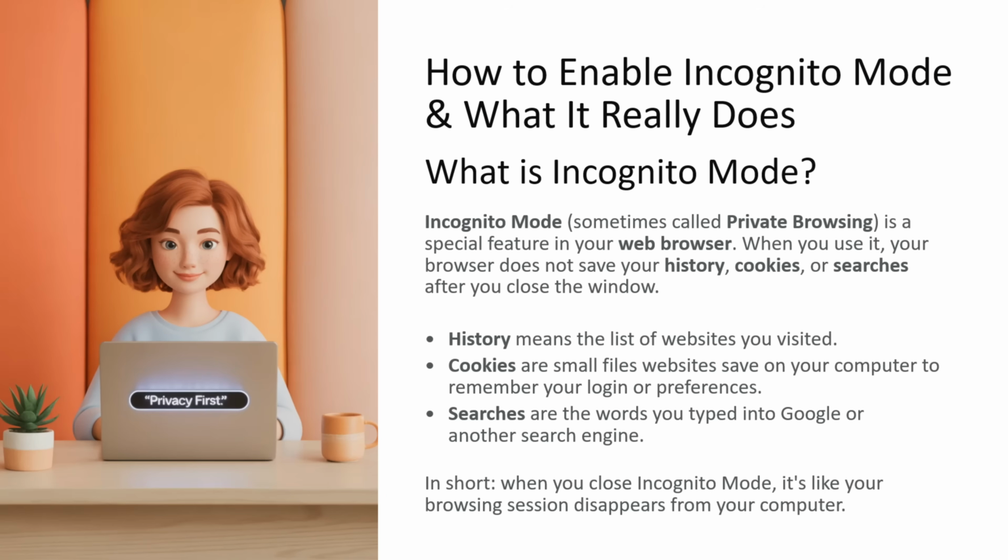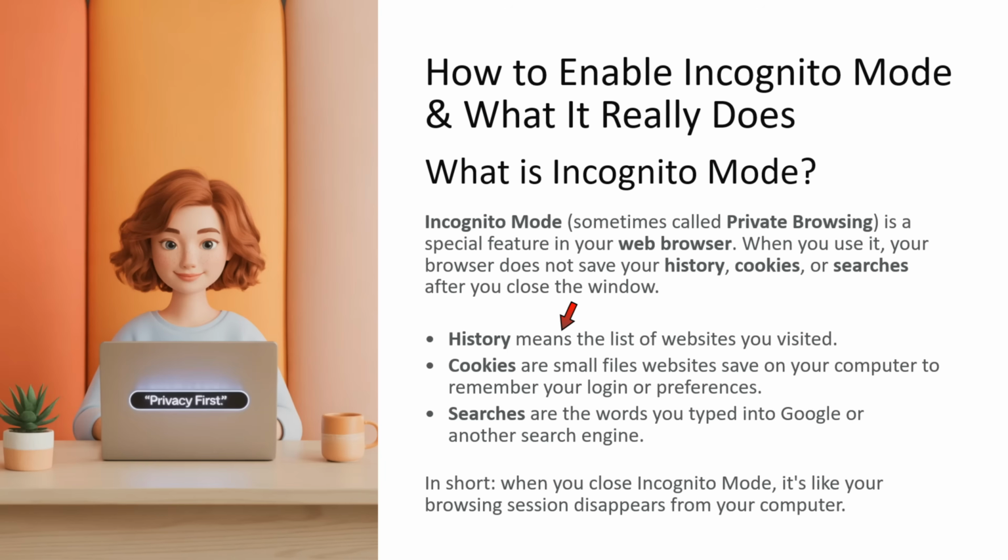In this video I will explain how to enable incognito mode and what it really does. Incognito mode is a special feature in your web browser. When you use it, your browser does not save your history, cookies or searches after you close the window. Incognito mode is sometimes called private browsing.